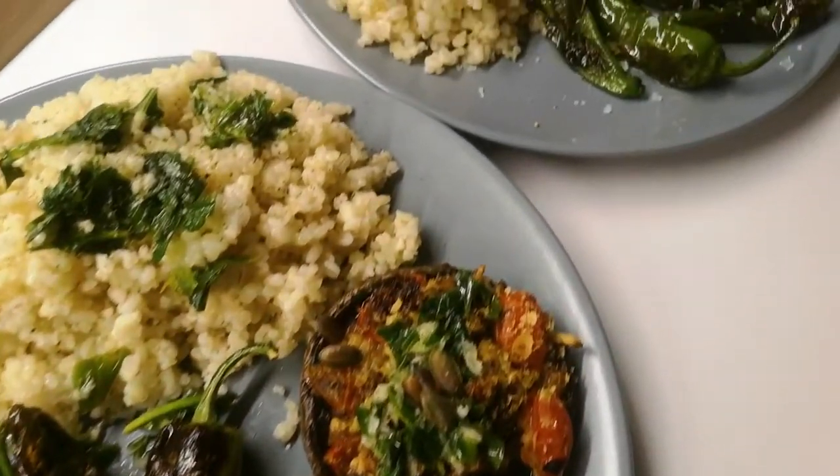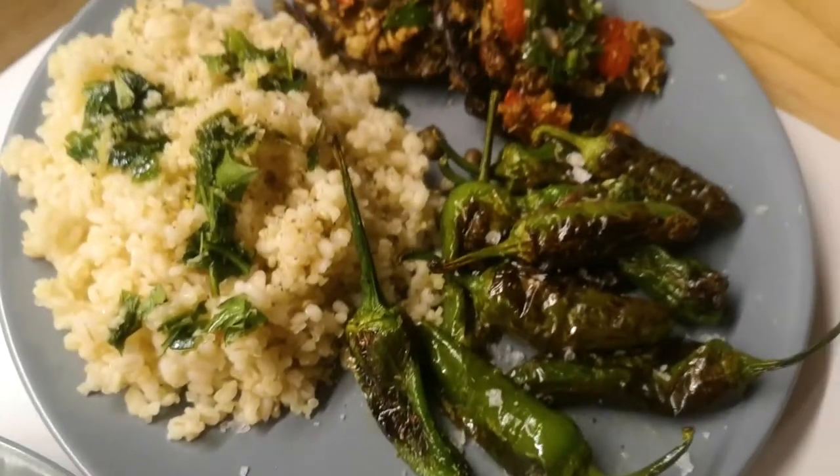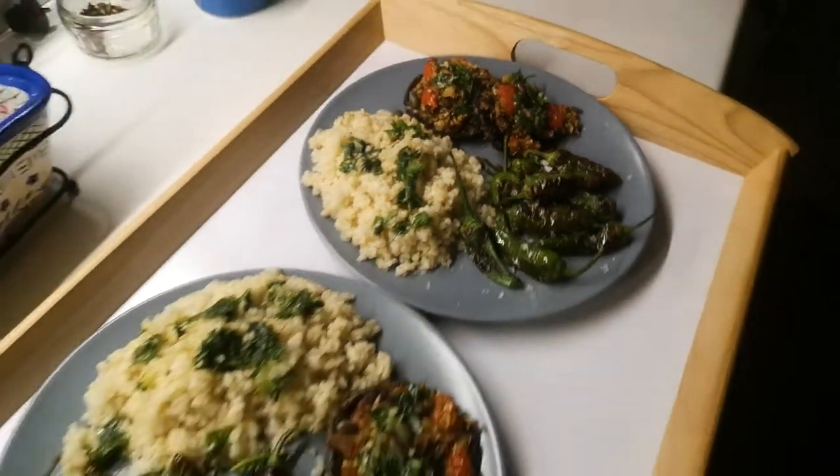Some padron peppers with cracked salt on top and some stuffed mushrooms. I put the mushrooms in the oven for about 10 minutes and meanwhile I fried the stuffing — the mushroom stems, garlic, some panko crumbs, olive oil, salt, pepper, and some sliced plum tomatoes. Then after I'd taken the mushrooms out of the oven I put the topping on, put them back in the oven, sprinkled some nutritional yeast on top and let them cook for a further 15 minutes. We are obsessed with these padron peppers at the moment — it's a really easy and quick meal.